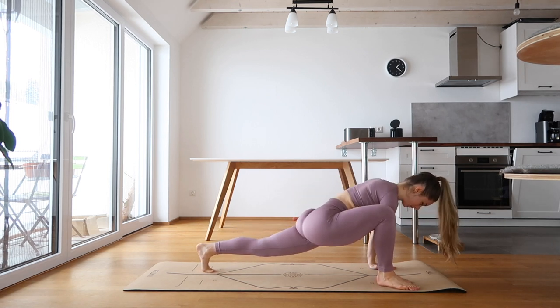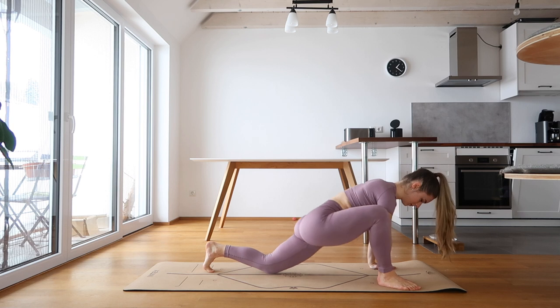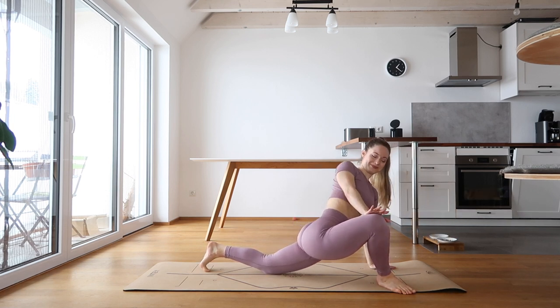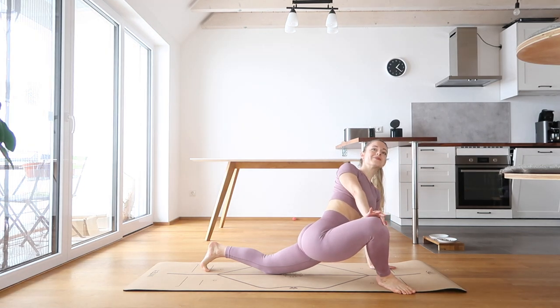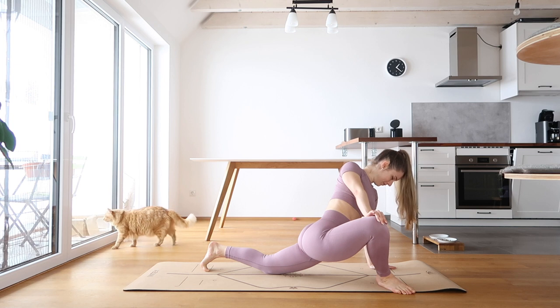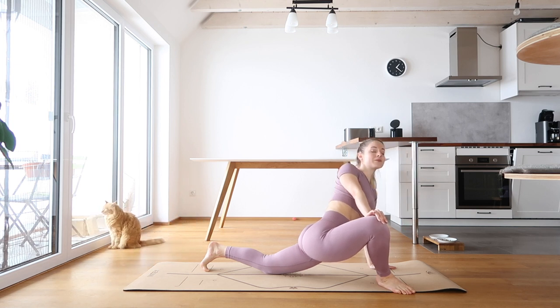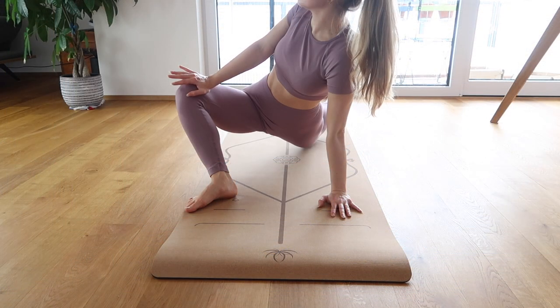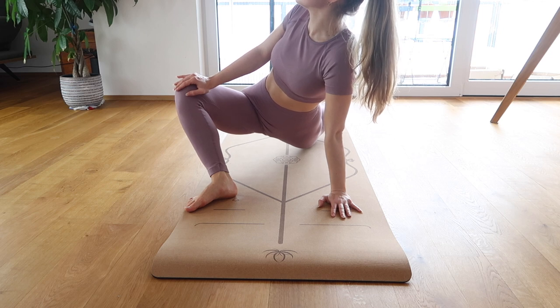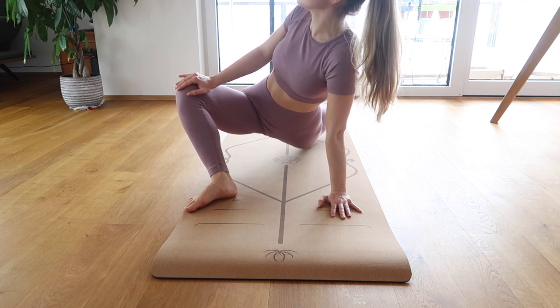And we're gonna come back into that nice stretch, into our low lunge, opening up the hip and just pushing the knee away. And just hold, catching your breath. You can roll your wrists out. They're getting a nice workout as well. And just make sure that you're breathing nice and deeply, nice long inhales and exhales. And at any time, please don't hold your breath in this workout.